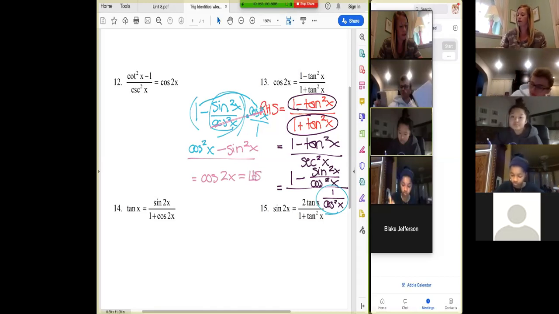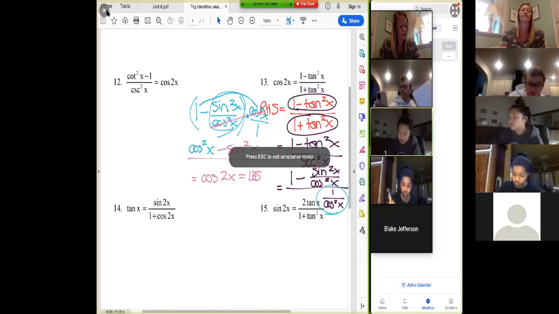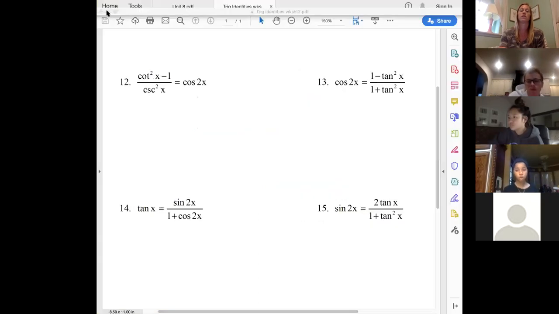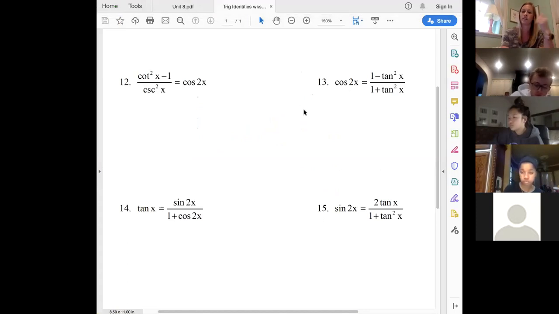Just to give you an idea, because our quiz today, like I said, is just over the first 2 sets of our identities. It's our originals and the reciprocals and the tangent and cotangent and all that. And then there are also the Pythagorean ones. But this is going to be a different test. And the second quiz will be a little bit different too.